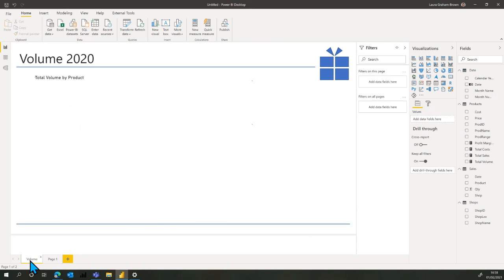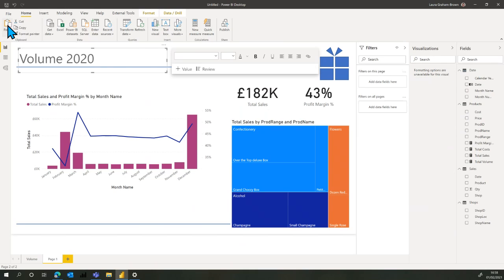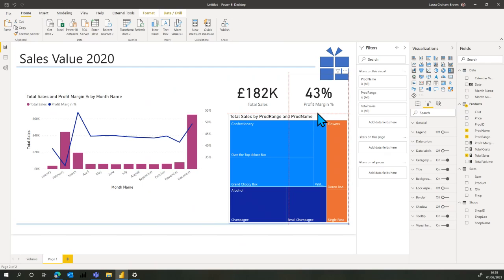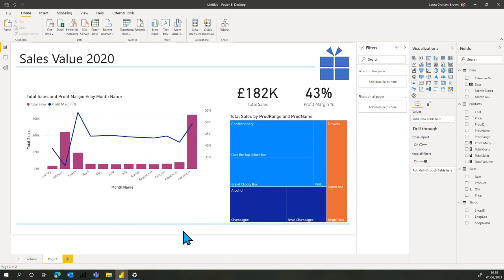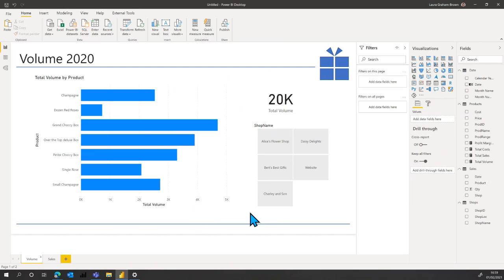The other trick you can do is if you've got things, especially like this, that look the right size and everything I want, I can copy that. And when you paste onto a new page, it'll put it in exactly the same place. So that helps in making your report have a consistent look. I'm slightly bugged by the fact this thing, oh, there you are, it's above the blue line now. I feel a bit better. So once you're happy, let's just change this one to be the name of it. Once you're happy with your reports, make sure that your filters are set to the default you want them to be. Save. We should have saved a while ago.